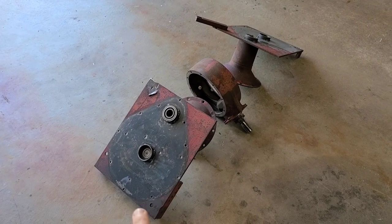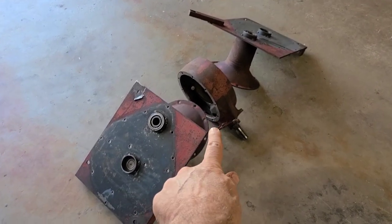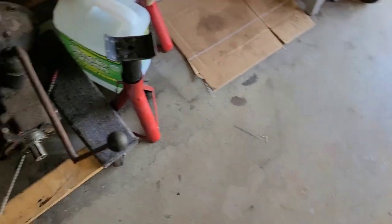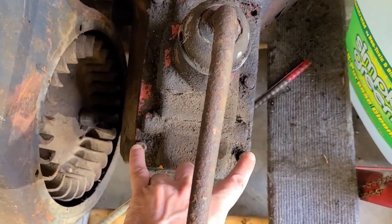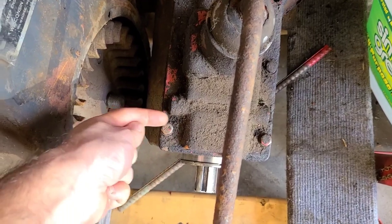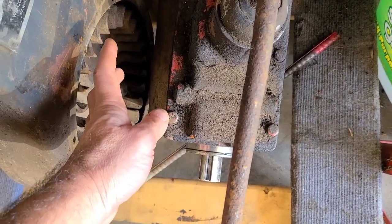One thing I will say real quick, and then we'll jump right back onto this, is that I know this must be from a later car. One, the information that was provided to me just in the last video about this rear, as well as when we take a look at the transmission, it has dual detents on both sides. I guess this is a later version transmission with the dual detents. I guess the earlier ones only had one detent. That's what I was told.